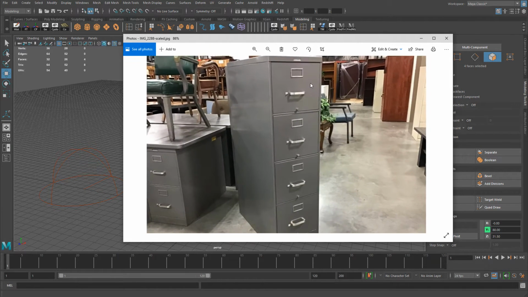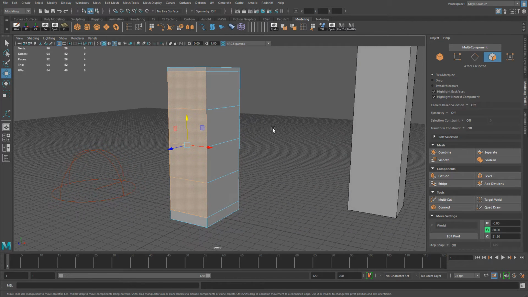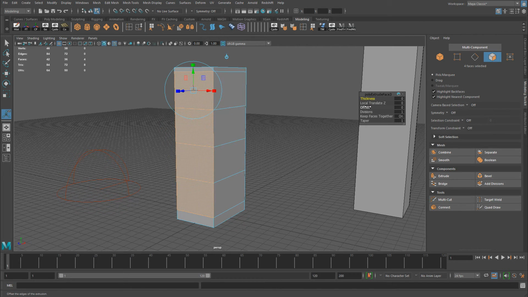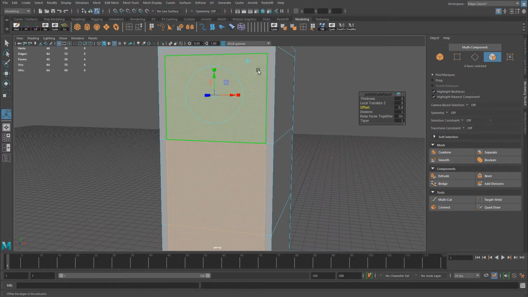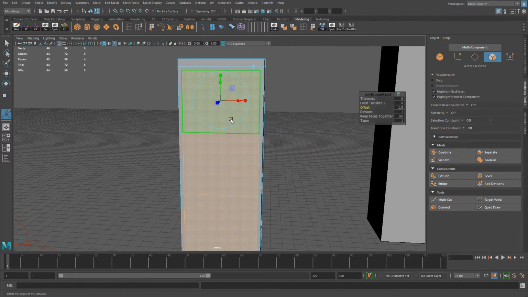So in the reference right here, we have a bit of indent, and I'm going to try to replicate that in my model. And this is simple to do by simply using the extrude with a few options. So I'm going to go ahead and select these 4 faces, hit Control E to extrude, and I'm going to start to offset. So it begins to offset on the inside to create that extra geo. However, I need to deal with these faces individually, so I'm going to switch keep faces together off.